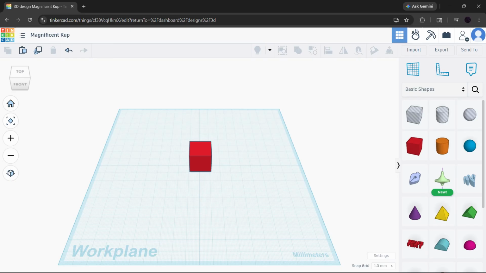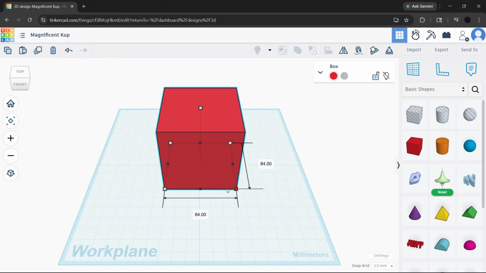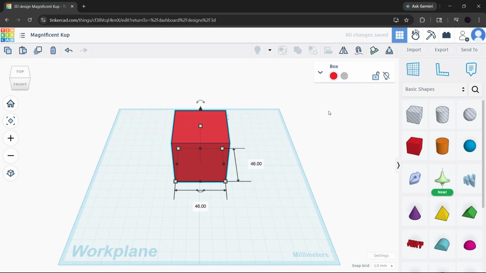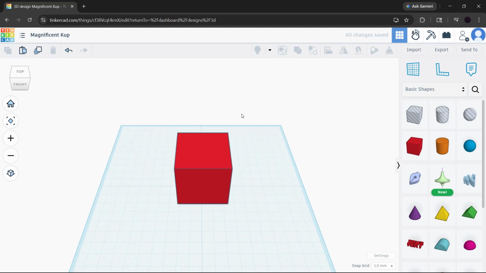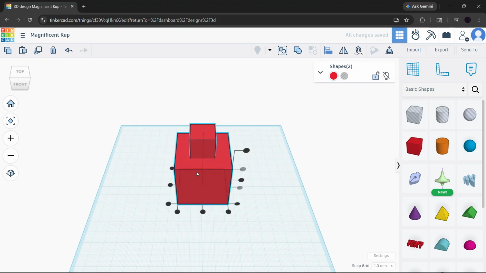First, open your Tinkercad project and choose the shape you want to use as your cutter. This can be a cylinder, a cube, or even text if you want to cut letters or a custom design into your object. Think of this shape as the part that will be removed from the main model. So if you want to make a hole through a block, for example, you would place a cylinder or cube where you want that cut to happen.